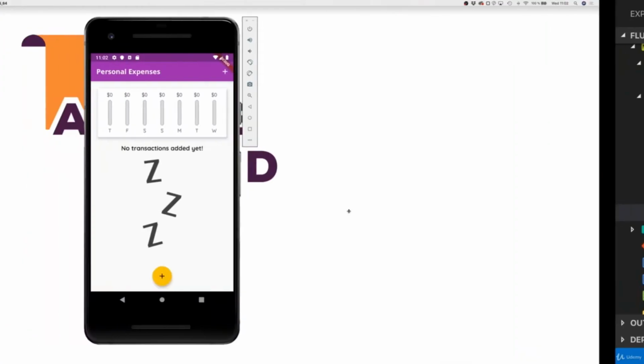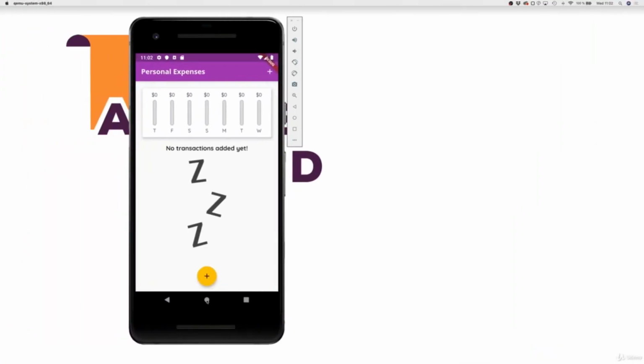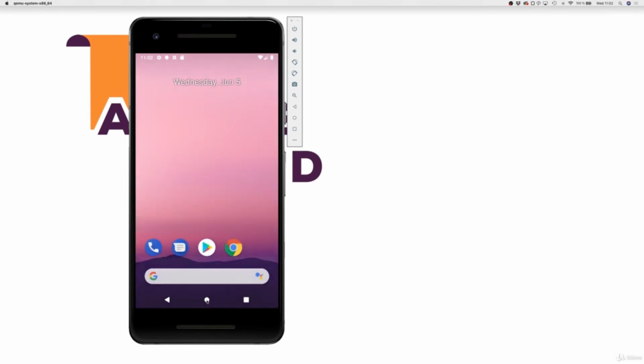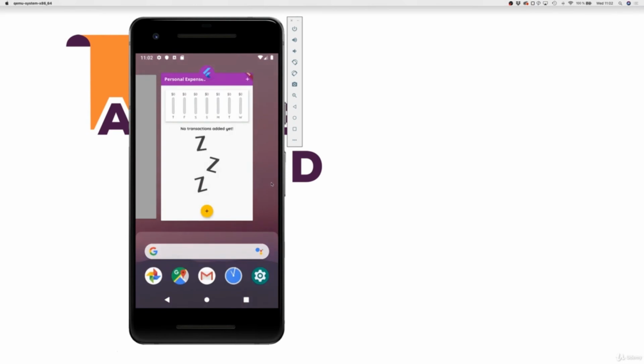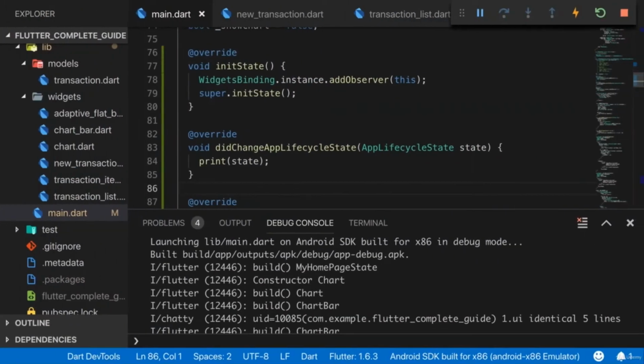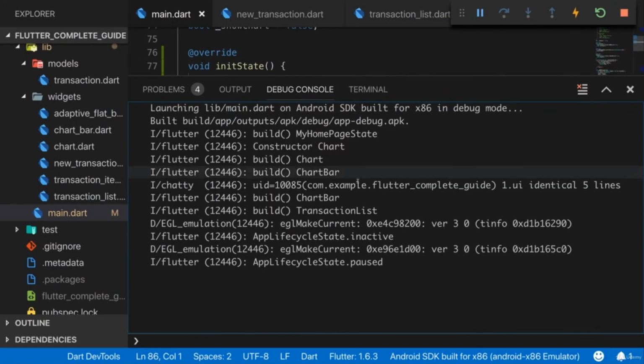Well, that will change if we go back and we press that home screen button here on Android. So we're back on the home screen, but our app is still running. We could access it here through the task manager. Now what you see is that here we entered inactive. So this was briefly entered on Android, but then immediately after that we actually enter paused. So it first gets inactive, but then Android detects, hey, this is actually just paused. It's running in background.